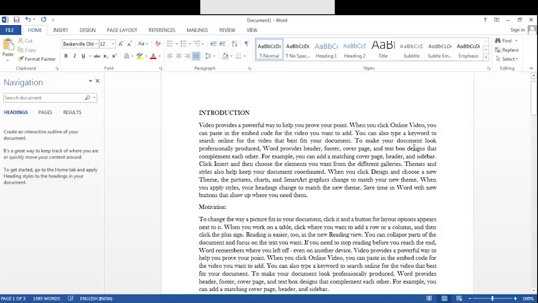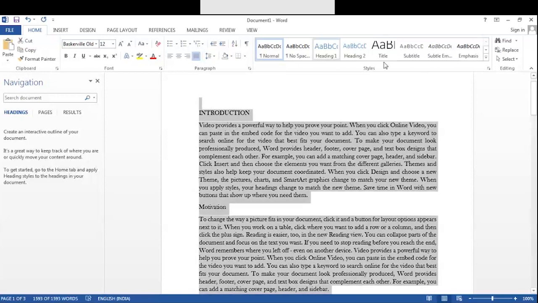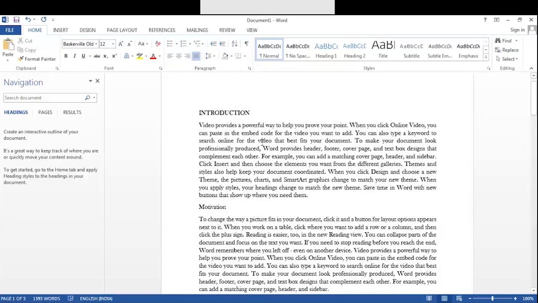By default, when I give Control A, when I'm selecting the whole document, you can see there is a styles ribbon which you can find out here. Okay, so in the top menu, you can find something called styles, like clipboard, font, paragraph, and then you have styles. By default, it is a normal style. So there is no differentiation between the heading and the normal text that is coming up. So I want to tell Word that please differentiate between the heading and this normal text.